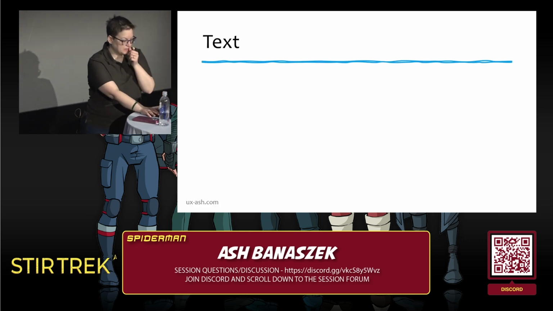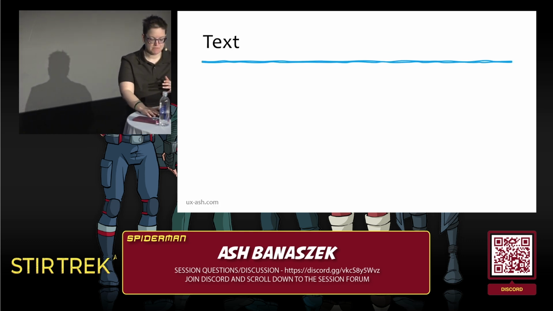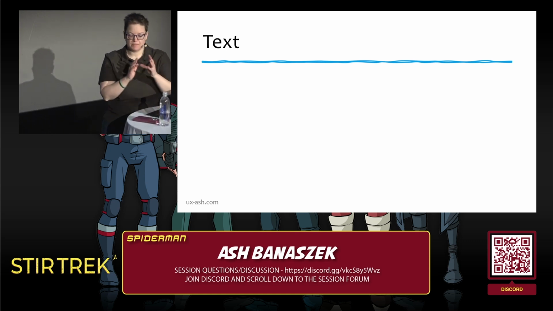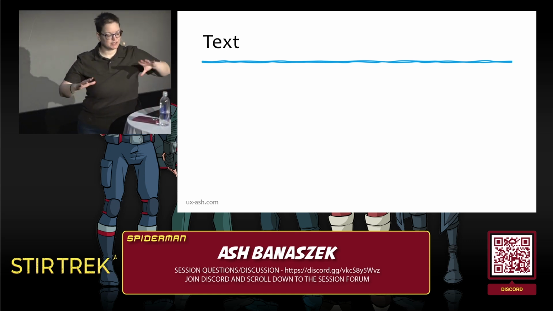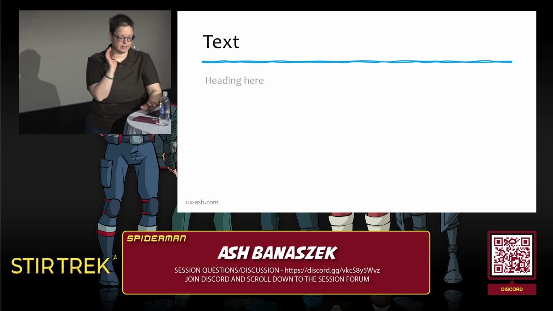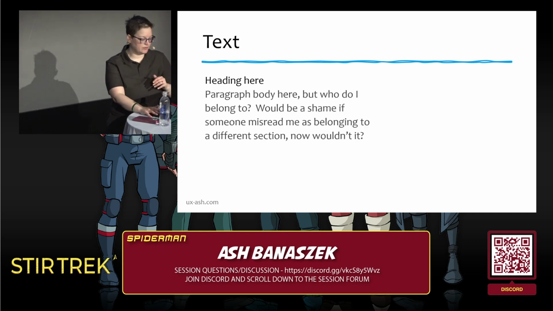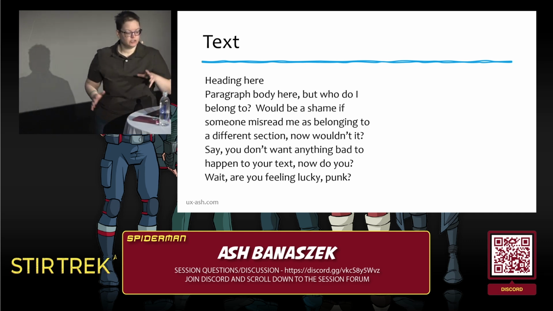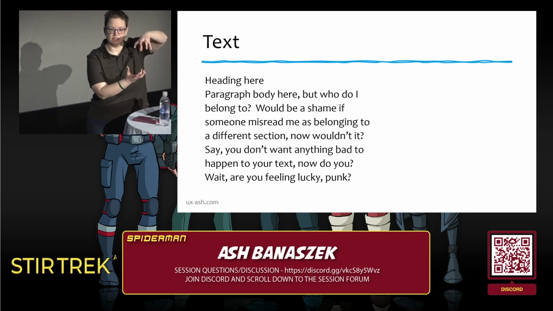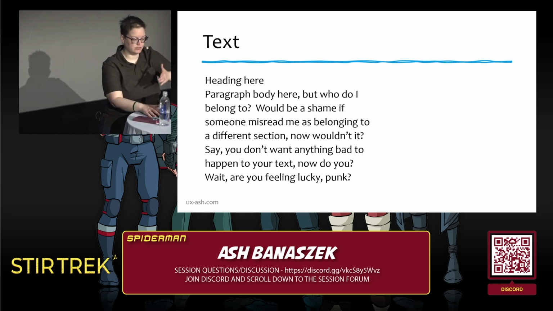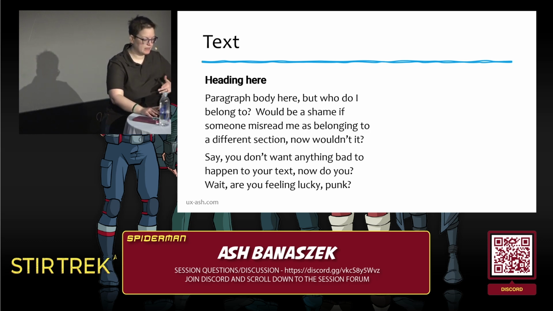All right, so for text, text is a little bit tricky. Obviously, UX writing is important. However, we're not talking about how you're writing. We're only talking about what you're seeing as far as visual. So you might have your heading, you have your body, you have another body. Generally, when you start mushing things together, things get harder and harder to read. So the space you don't use is just as important as the space that you do.